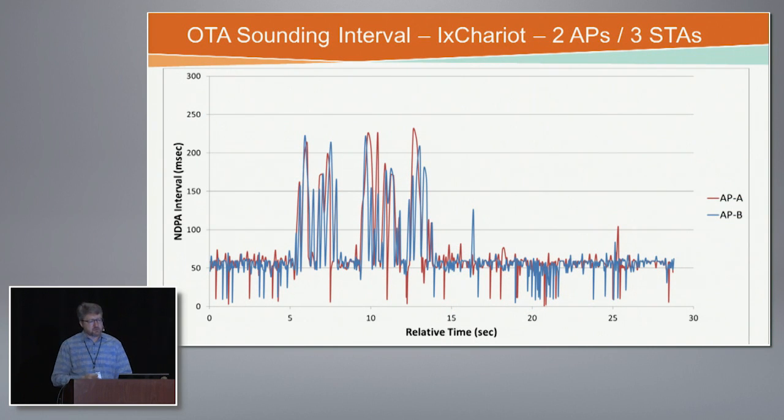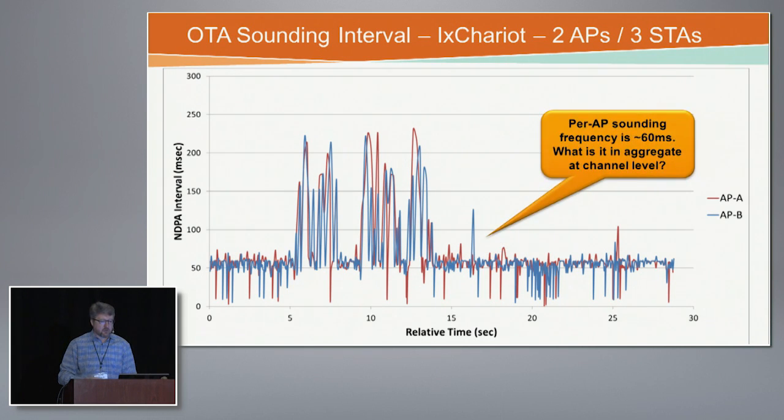So here is the same chart we were looking at earlier, this is AP1, AP2. It's a 6-station test with 2 APs, and each AP has 3 stations on it, but they're going at the same time. You can see now it's about 60 milliseconds. Before we saw 40 milliseconds with the 3-station test. So it's actually slowed down individually, but at a channel level, if each AP is going at 60, then the channel as a whole has to be going a lot faster.